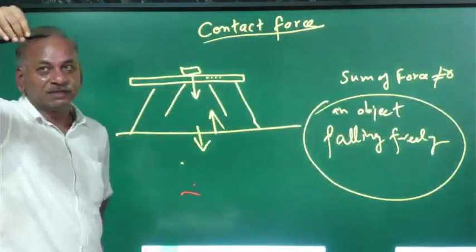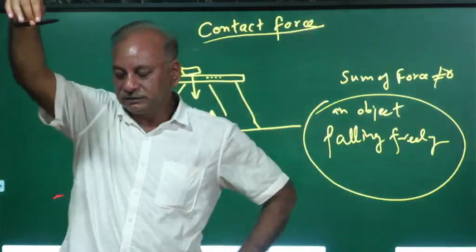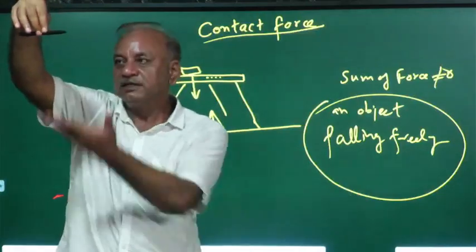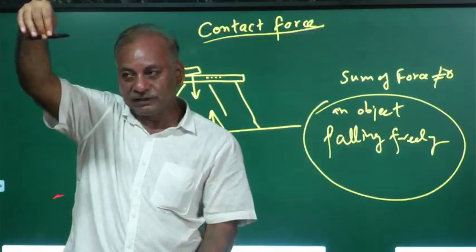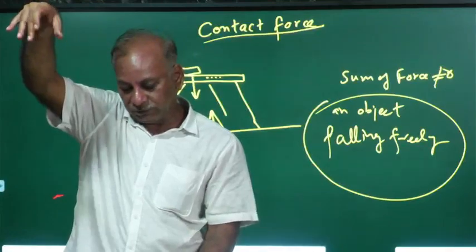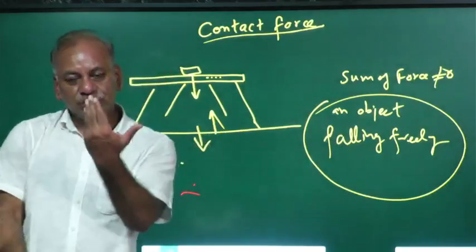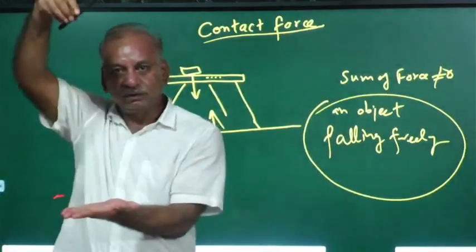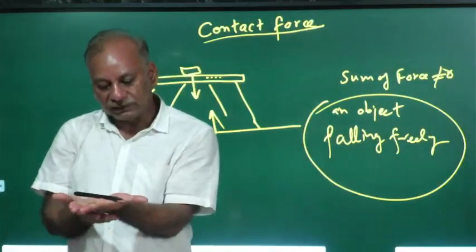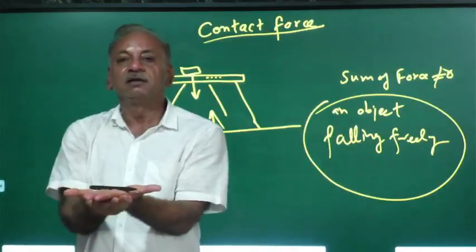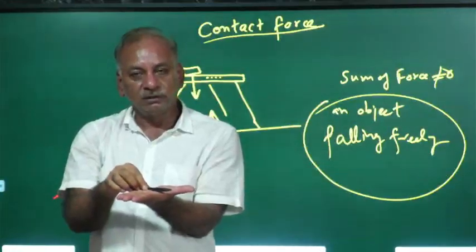Like this pen, now it is falling from this height, and it is under only one force. But when it comes on this table, an equal and opposite contact force is applied by this table, like this. When it comes in my hand, the surface of the hand has started applying an equal and opposite contact force on this. Right?